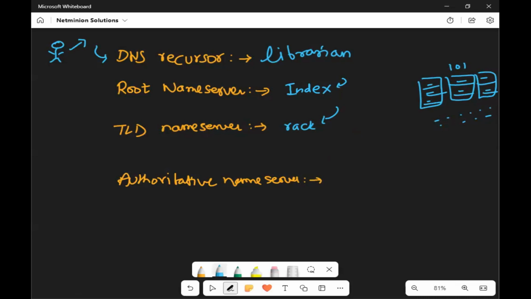And finally, the authoritative name server is what? It is a bit like which shelf. And from there, the answer can be found. Just an example to make you understand how this whole resolution process works. So if any one of them is already aware about which rack or which shelf, they will not go to the next point. They will tell you at the same time, and you can check it then and there. Any doubt in this? You can see cache over there, meaning that the shelf information is directly there. That is cache.